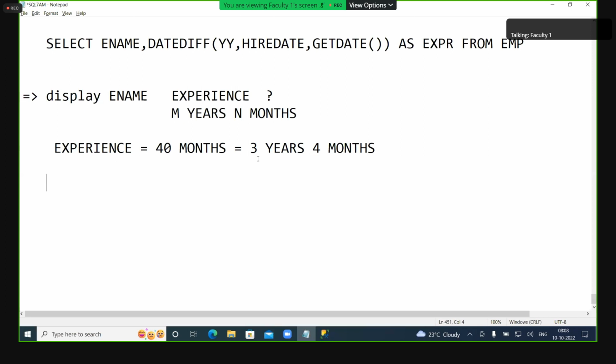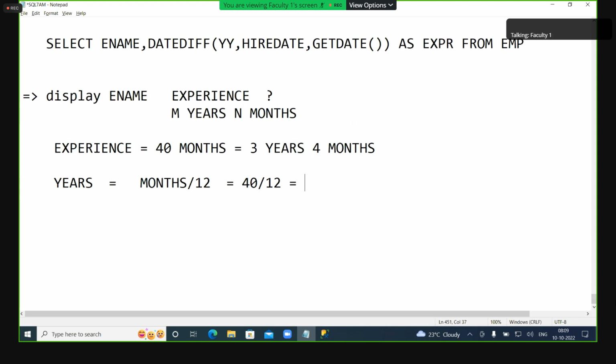Okay. Then how to get the years? Months by 12. 40 by 12. Well, 40 by 12 will not give 3 years, 4 months.